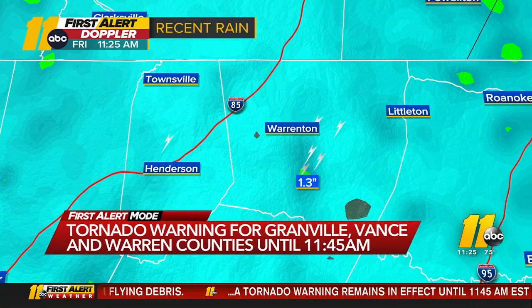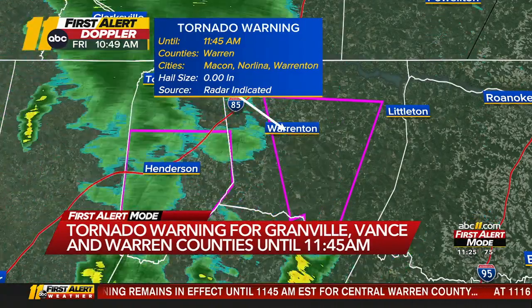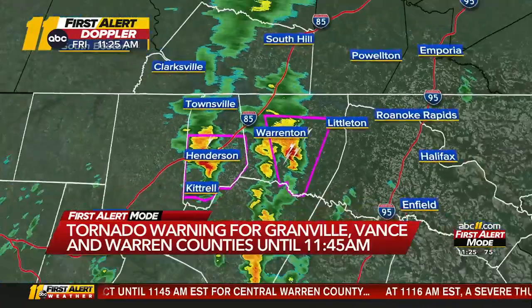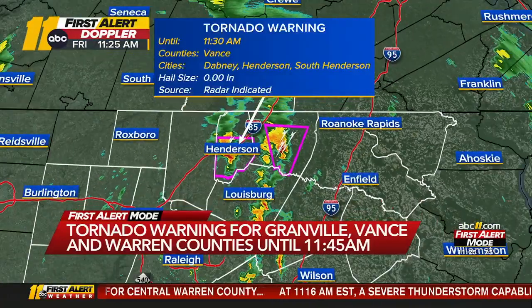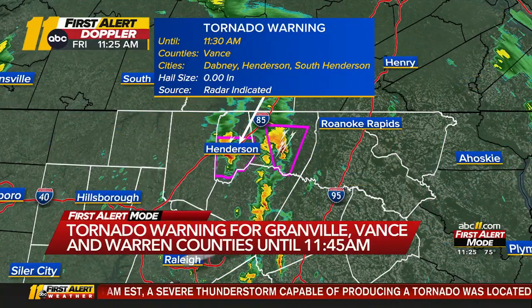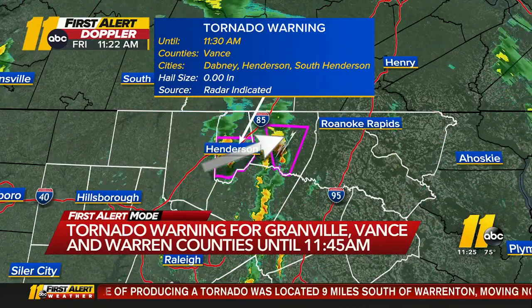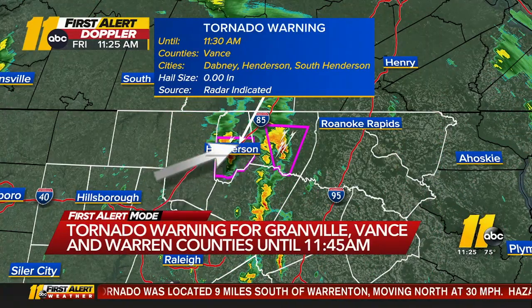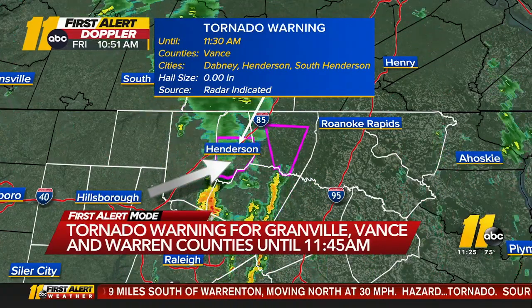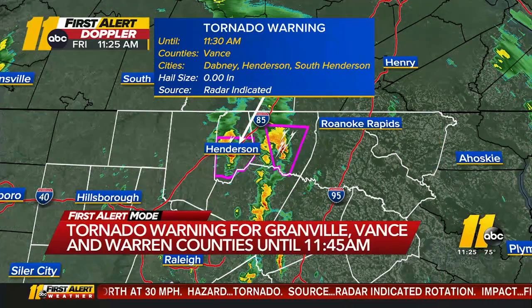And that's just the beginning, because if we continue to see rainfall rolling over the same spots, which is the indication here as we look at First Alert Doppler, again, widening the picture out, you can see that there's more rainfall here south of this tornado warning. There's more rain coming in from Franklin County. So this will continue tracking to the north. Those of you around Henderson, I think once this cell pushes north of you, then your rainfall cuts off, at least for a short time. So you'll get a bit of a break.